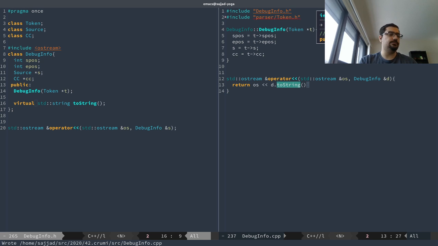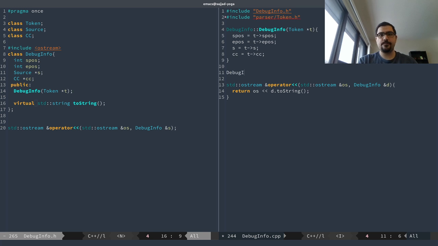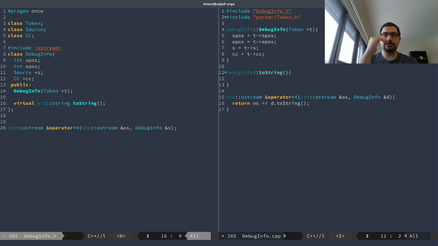That's all we need to do, right? So how does the toString method work? Well, we want to return a string, a very basic string describing where we are, and it could potentially look something like this.